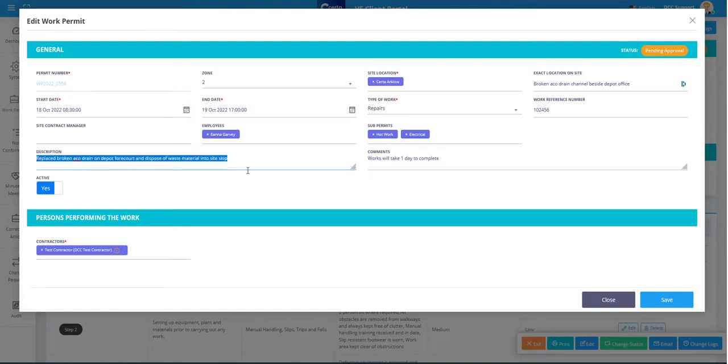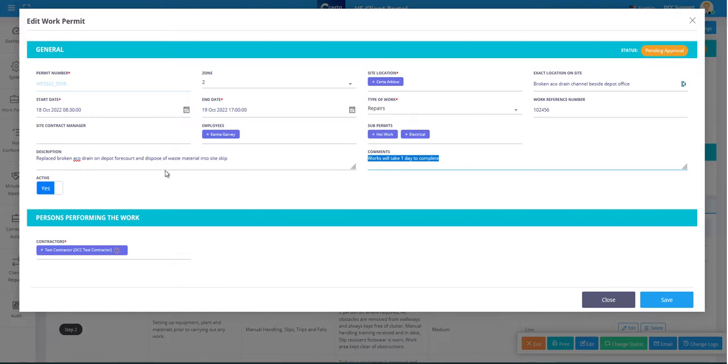So what needs to happen. And down over here, the comments are basically in place as well. So over here, the comments may sometimes be used at a shift handover and stuff like that. But the description is the most important one here, which is what exactly needs to happen.